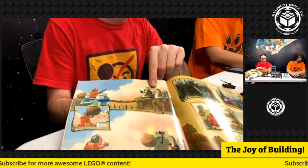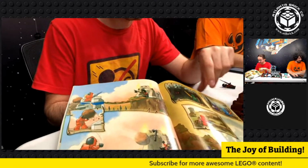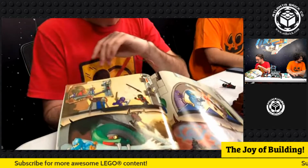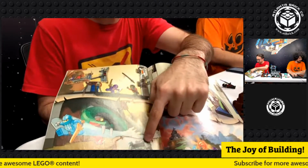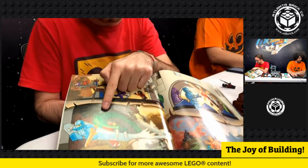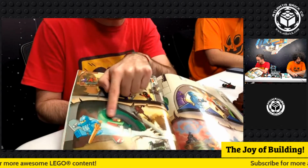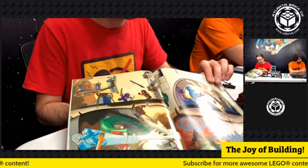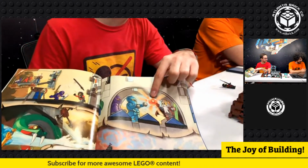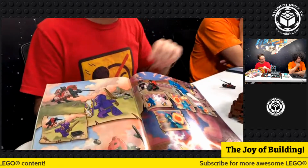This is another cool set, the bridge with the spike pit underneath it. That's probably another one I might get. Then here's the start of their journey at the Citadel, showing off some of the play features. There's a more cartoony interpretation of Rascus climbing the vines. This snake thing is really cool looking. It almost looks like the basilisk from Harry Potter, but it's still got studs on the back, just more cartoony. And then there's the Guardian giving them the orange disc that they put on their shields to give them some sort of power-up. That's cool.